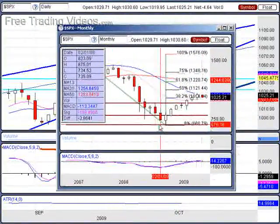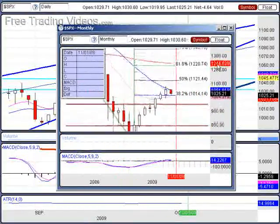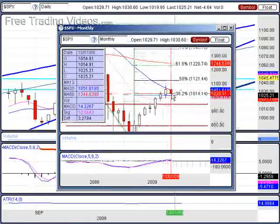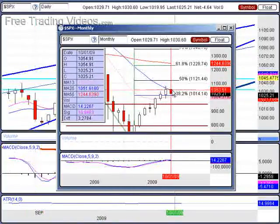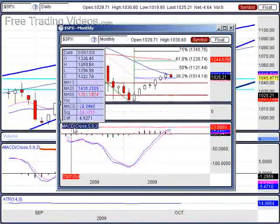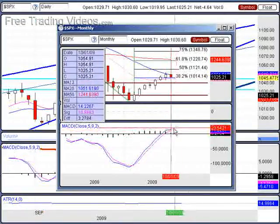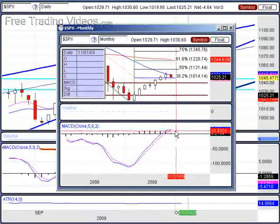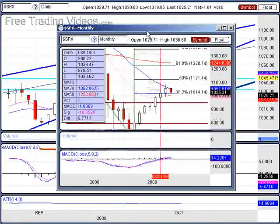Here's the monthly. The monthly has gone up 6 in a row. And we're just at the very beginnings of the month here, so don't pay too much attention to this, but we are finding resistance here at the declining 20-month moving average. As we stand at this very second, we do have an unconfirmed bearish Harami formation, and we do see some weakness out there. If we were to bring in the MACD, we do see a shrinking of the histogram ticks, meaning the moving averages are getting closer together, meaning there could be a potential crossover. If we get a crossover there, heading down below that zero line, that would be very damning to the markets. So you'd have to be very careful with that.